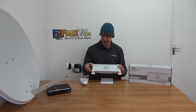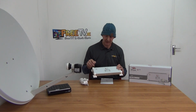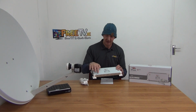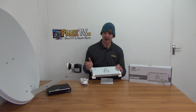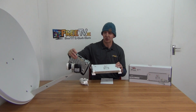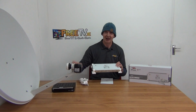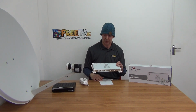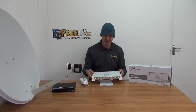So in terms of the outputs then, what we have is 16 outputs in the bottom, 16 outputs on the top, and each of those can feed directly to something like this satellite receiver here. The other thing to note is terrestrial input in this as well, and you could actually have a cable and split it out and have a little splitter on your wall that'll run it and split it in your apartment out to 2 outputs on it. That's another product that we sell directly on the freetv.ie website. So that's exactly how it works.